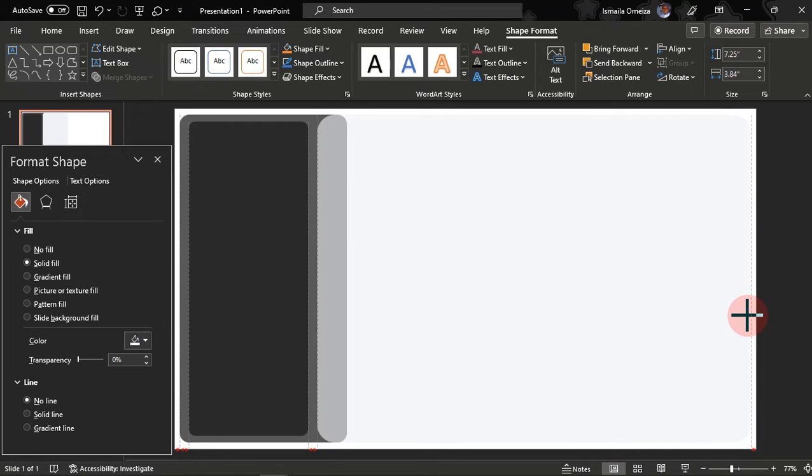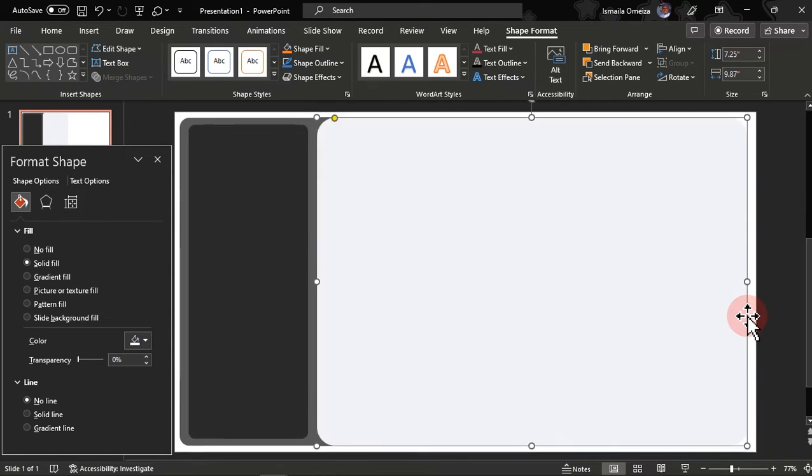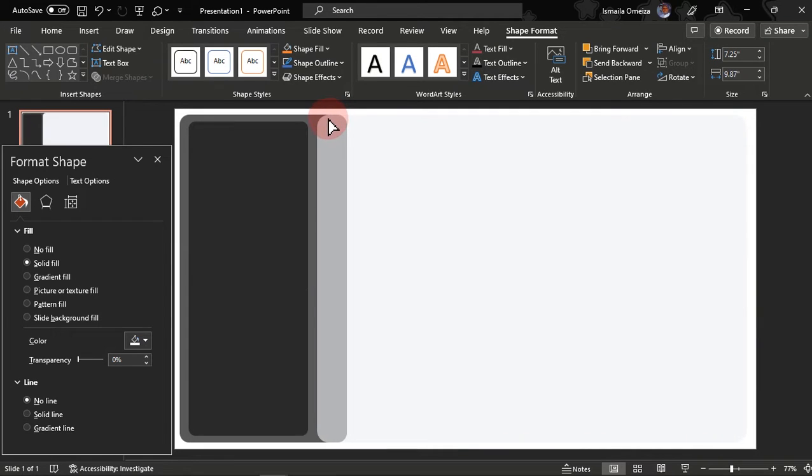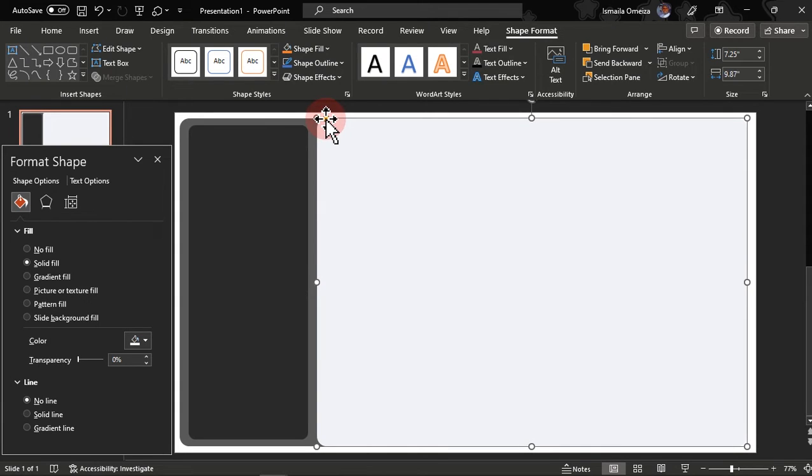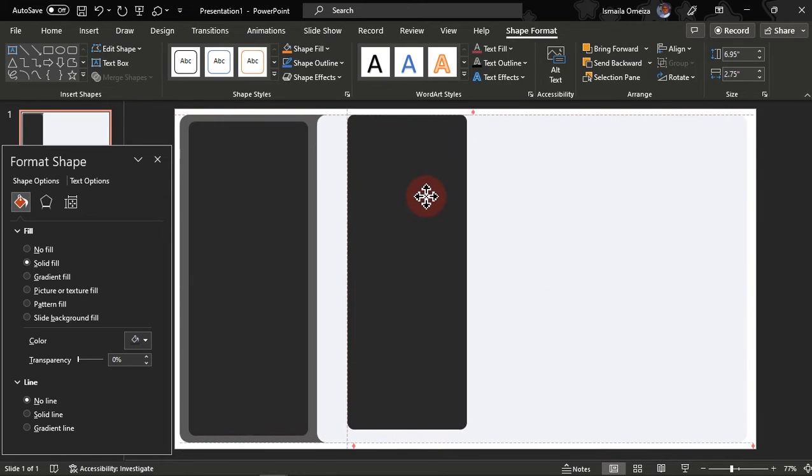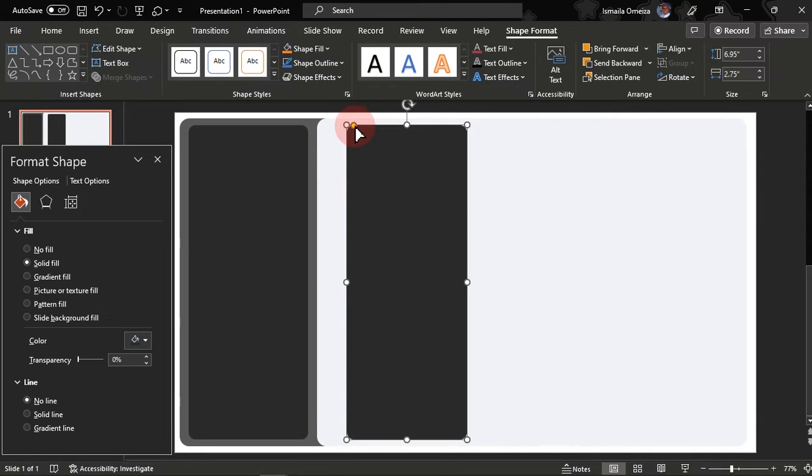And I always want to maintain my white space here. So for the rounded corner, I just have to reduce it a little bit. So here we go. Something like this. That is very interesting, right? So right here, I'm going to come and have this duplicated. I just don't want the rounded corner for it. So this time around, I'm going to have it removed.